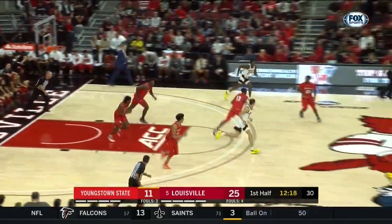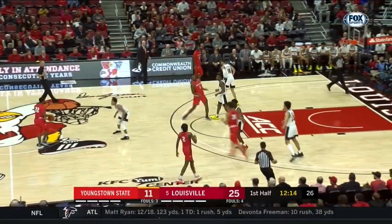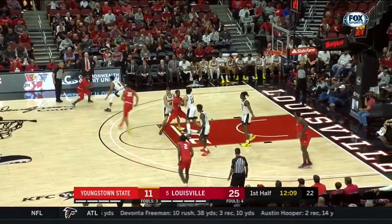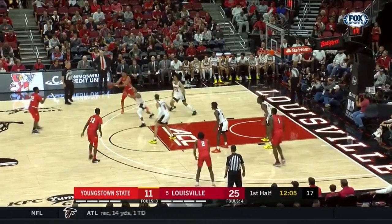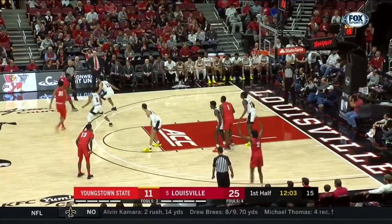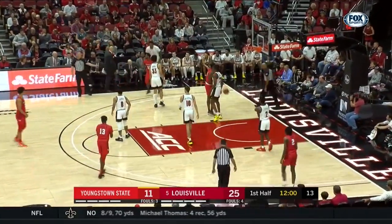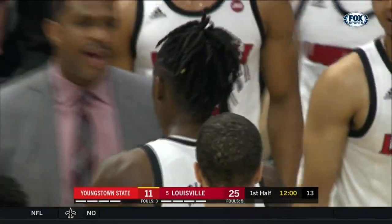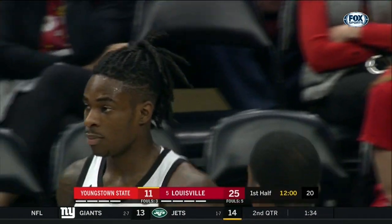This is a three-pointer, too strong from Perry. Well, Perry has been really good defensively, and he's been very difficult for Youngstown State to defend as he attacks on the offensive end. First three-point miss for the Cards. Wara had made the other two threes on two attempts. Overzealous defending on the inside and a foul. That goes against Igihan. His second.